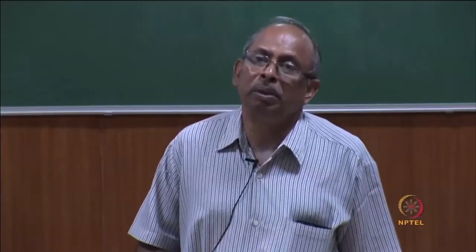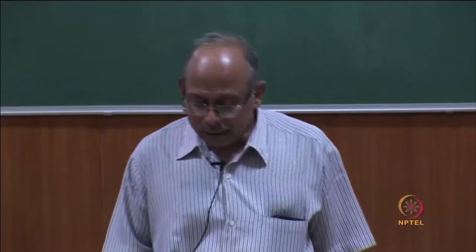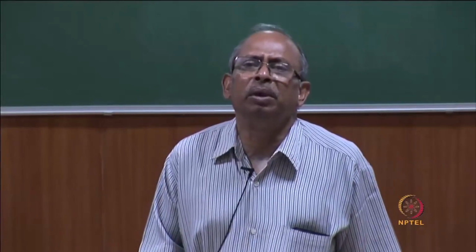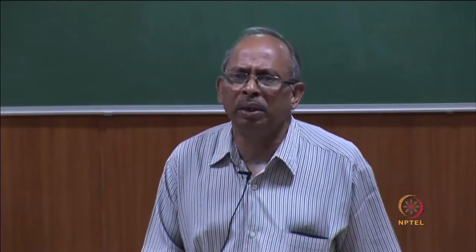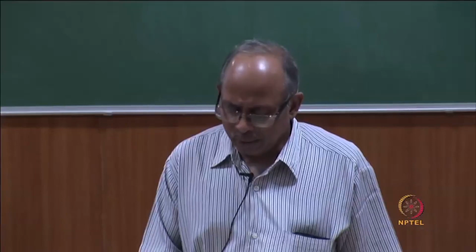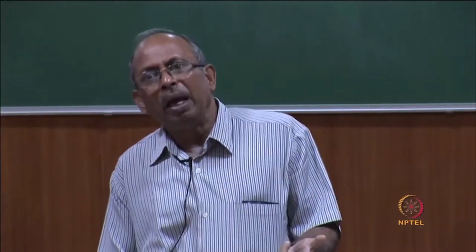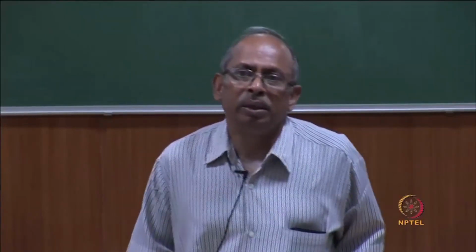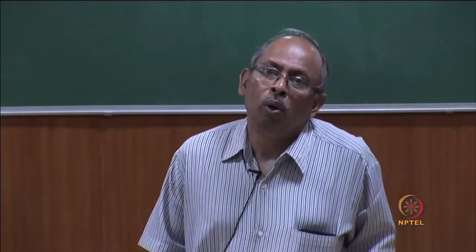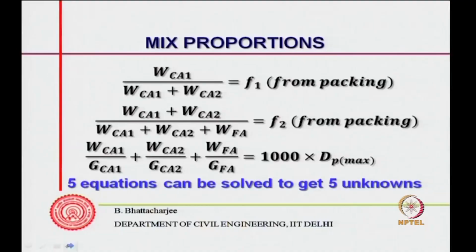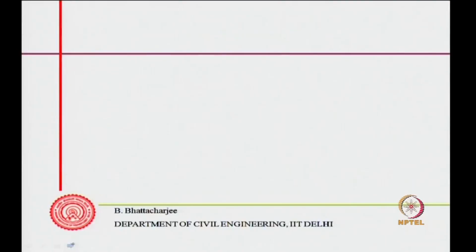Specific gravity must be the input like we have done earlier. So, you can see that I have got 5 equations and 5 unknowns, and they can easily be solved. You do not require a big matrix or anything to solve that, because W/C can be solved from the previous 2 equations, and these 3 equations will give you simply W/C A1, W/C A2 and W/C A3. So, I have got the mix proportions of concrete using this constant. These 5 unknowns are known to me, and that is the mix proportion.